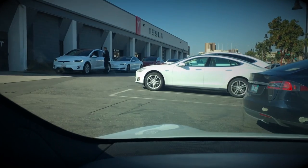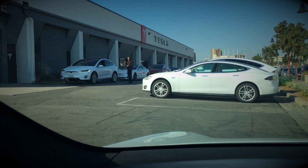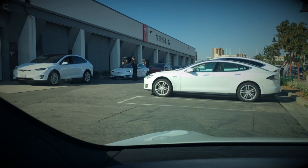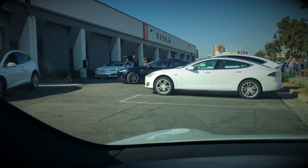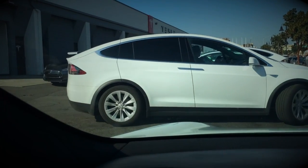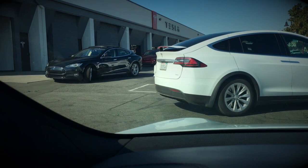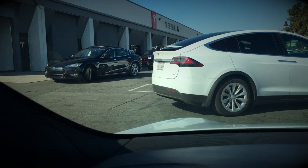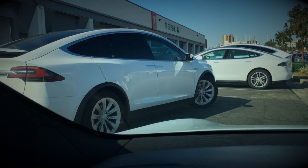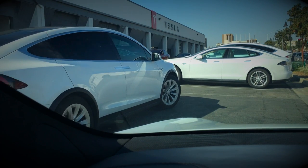So if you guys ever caught yourself standing in line at a supercharger — I'm here at the Burbank Tesla and I've just been waiting. A bunch of their superchargers are broken, so a whole bay of them are busted. Right now I'm sitting here, I just finally got in and started charging. Luckily mine's not gonna charge that long because I still had like 56% of my battery — I just came down here to pick up a new laptop for my wife.